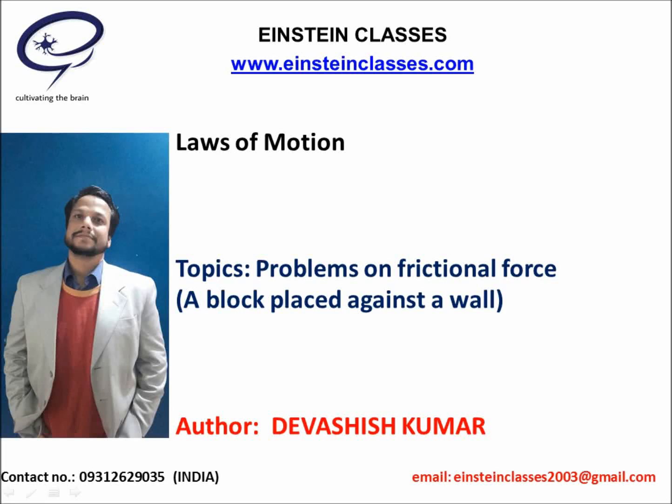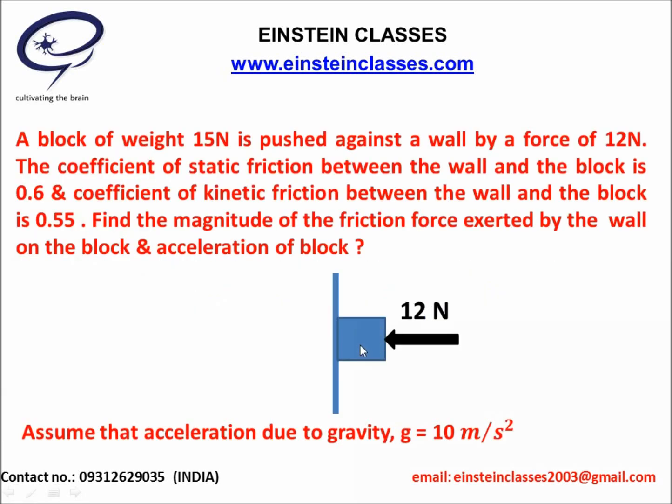In this session we are going to discuss another problem. This one is a block of weight 15 Newton, and it is pressed against the wall by a force of 12 Newton, right? There is friction between the wall and the block. The coefficient of static friction is 0.6 and the coefficient of kinetic friction is 0.55.